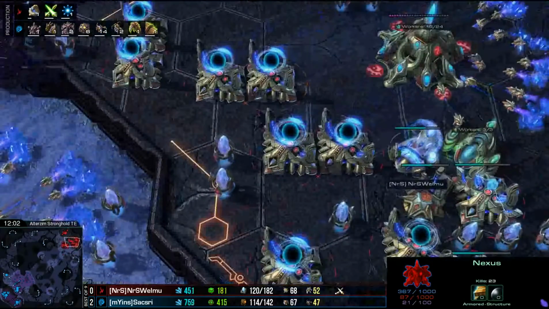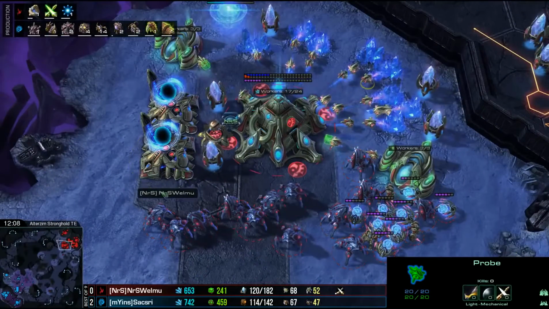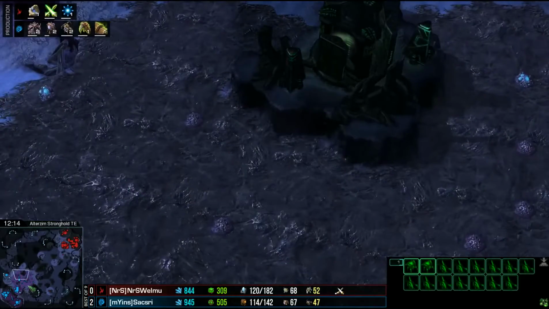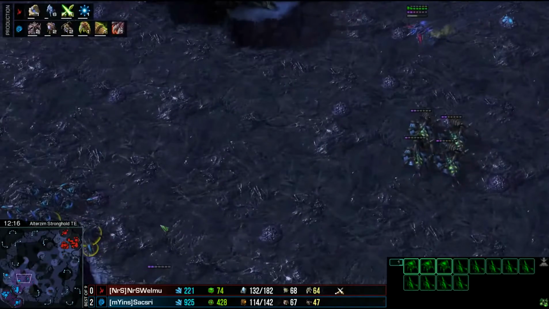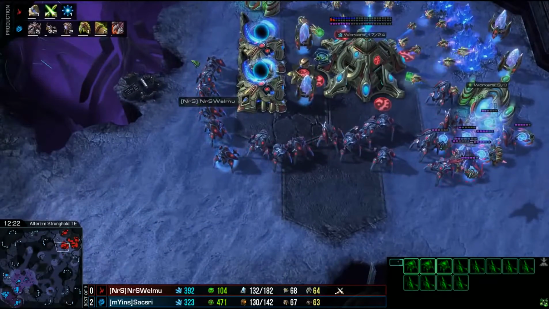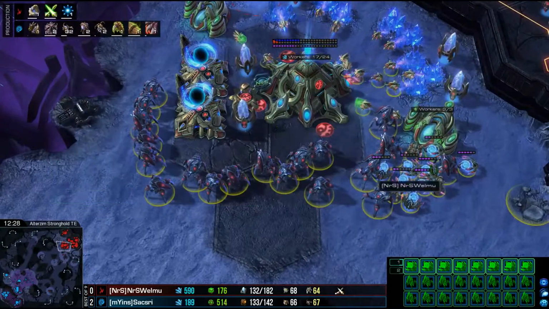Welmu, he's just going to be playing his standard game, which is get the upgrades, get the blink down, and get the huge amount of gateway production. Still, Welmu is up in the overall probe count, and Sacsri can't really punish this for quite a while. He's nowhere close to getting out a mass force as of yet.